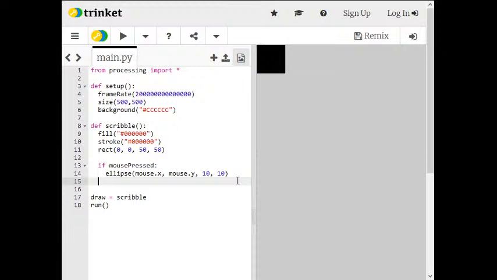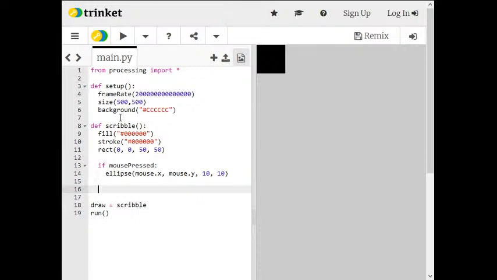Oh, wait. Color. It's a pretty terrible drawing app if you can't change the color. So we're going to let the user be able to change the color of their line. So how can we do that? Well, we need to get a form of user input in there. What's better to use than the keyboard? Let's say you press the 1 key and you get to have red, 2 for green, 3 for blue, and so on.